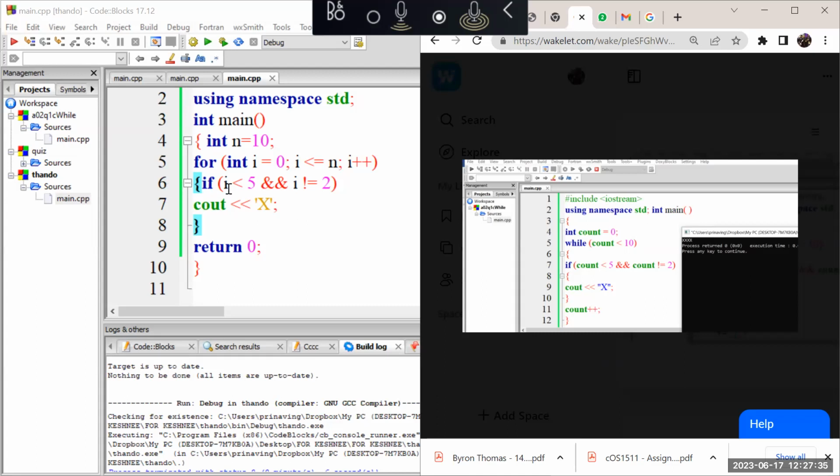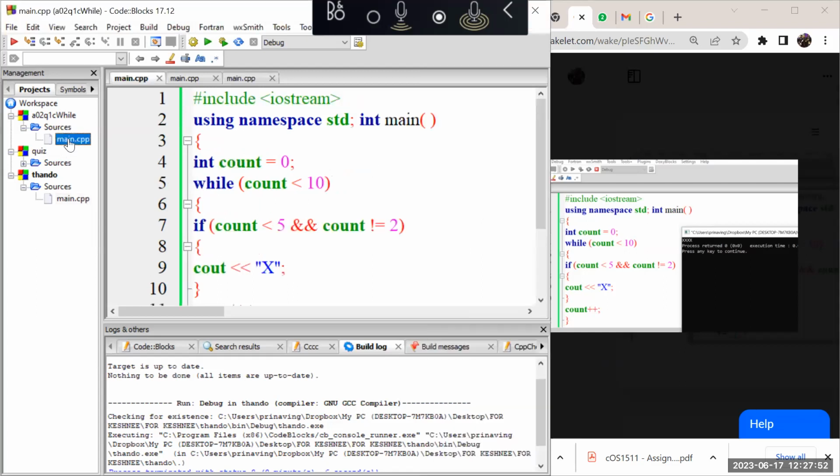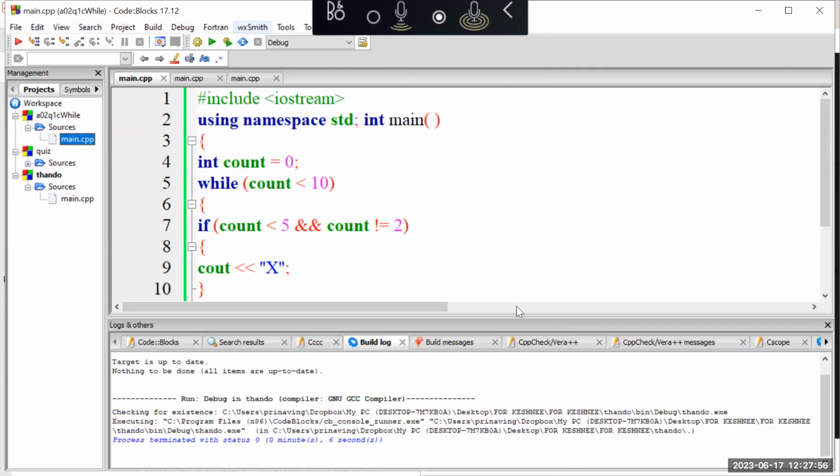Now, if you look at line number 6, it says if i is less than 5 and i is not equal to 2. I have the same thing in line 7 out there. So let's use my program, and I'm doing this quite fast because you have done this. Maybe you got it right, maybe you didn't, but we are now going to run the program. So here's the program, and you must remember we had 4 x's that came out, right?